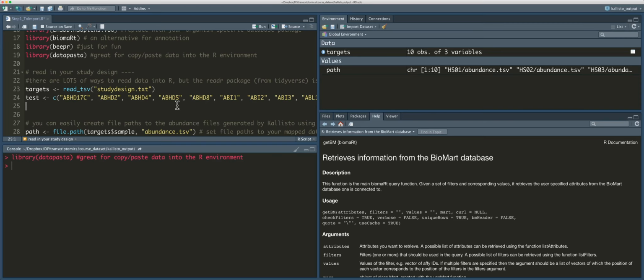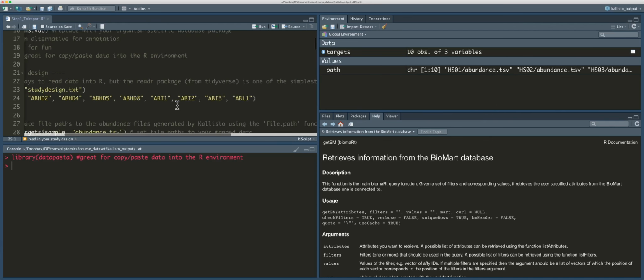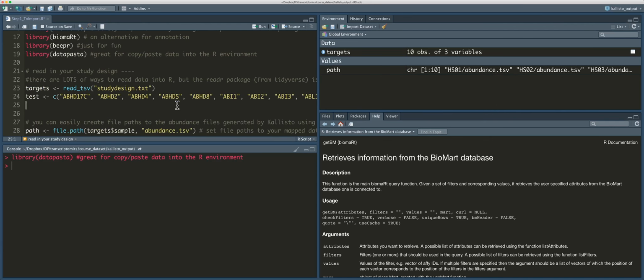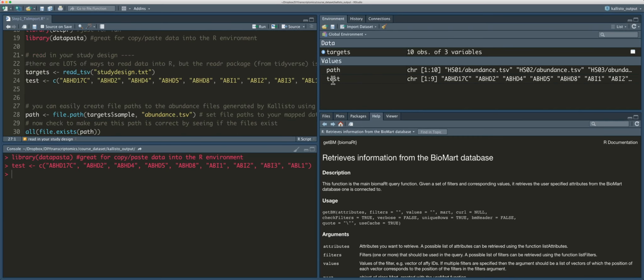This idea of, rather than typing numerous different gene symbols, I can just copy from a column structure in Excel or in a text file, and I can paste in as a character vector. Now, when I execute this line of code, I have an object called test that if I run, it's all of the gene symbols I selected. This is going to become really useful in the future when we have to reach into a large gene expression data set and grab a bunch of gene symbols that we want and just plot those, or just look at a heat map of those genes. It becomes really easy to do this.